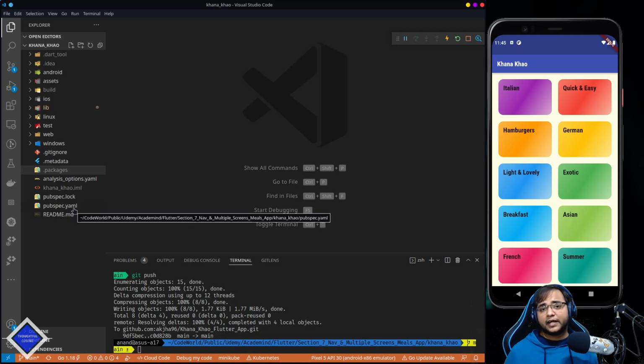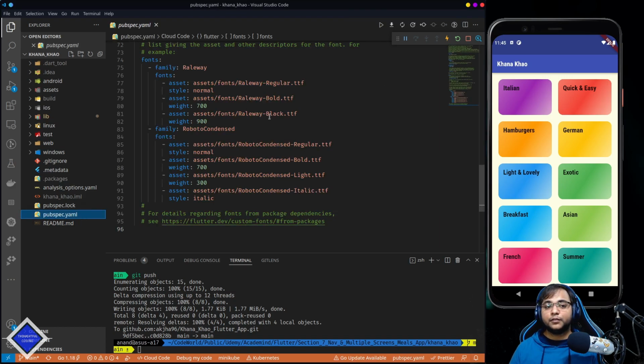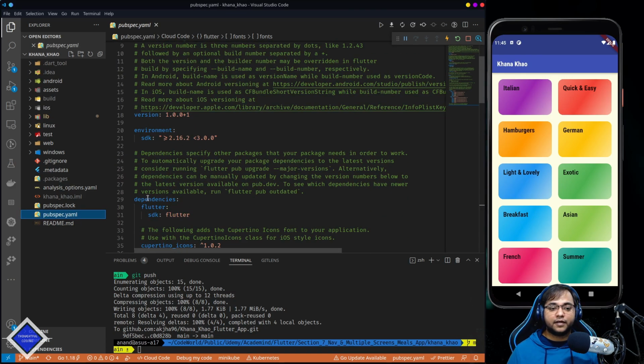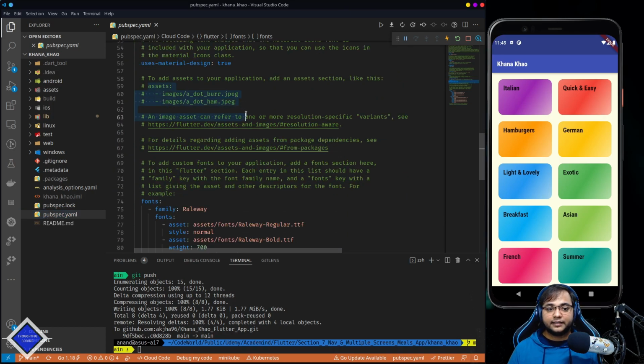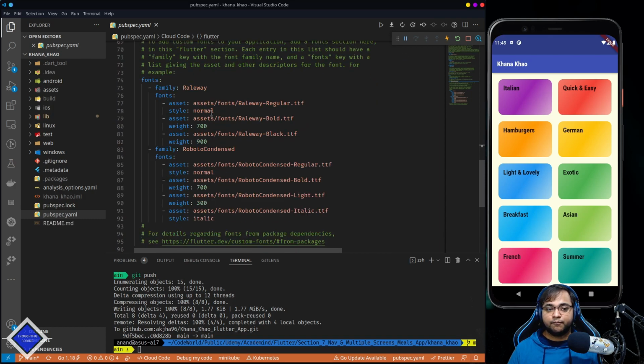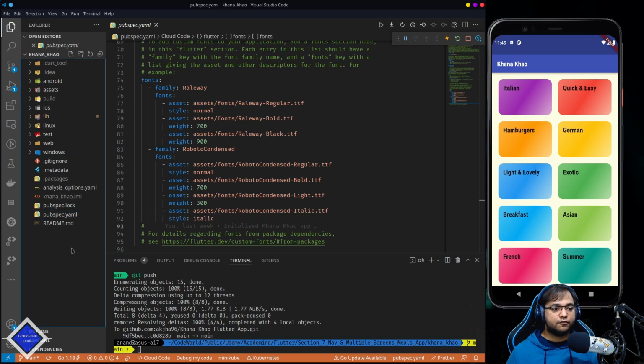As in React and most JavaScript projects, you have package.json, here you will have a pubspec.yaml file. Now this is much more than that. Here, not only can you define the dependencies and dev dependencies, you can also define your assets, where you can define your images and your font styles. Okay. Then you have got your pubspec.lock, that's like the package-lock.json file.